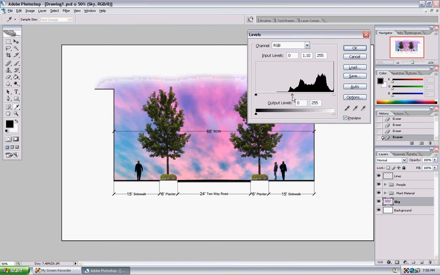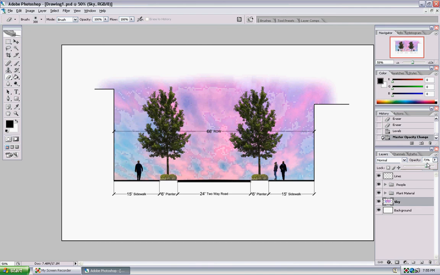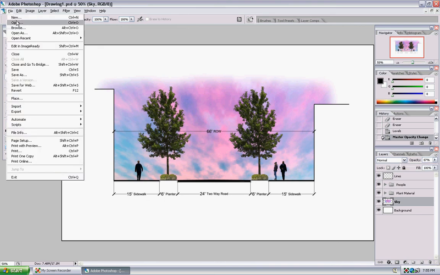Alright, so let's mess with this a little bit. And also, you can play with the opacity of things. I'm on sky, click here, and if I reduce the opacity, then obviously it gets lighter. Kind of cool. And you could always play with these things. You have a lot of options to do this stuff. But you can begin to see how we're quickly beginning to build this section. You can add cool other things in there too.